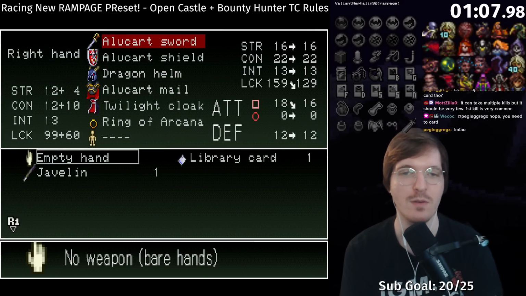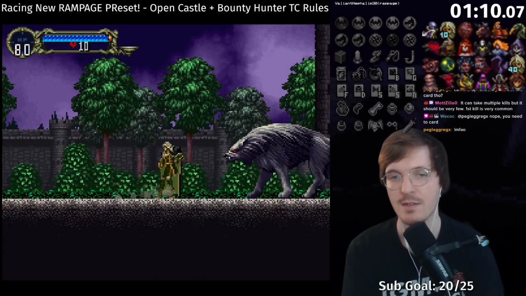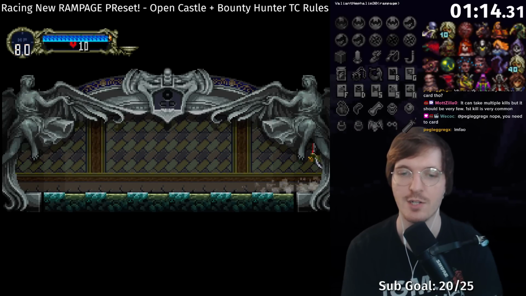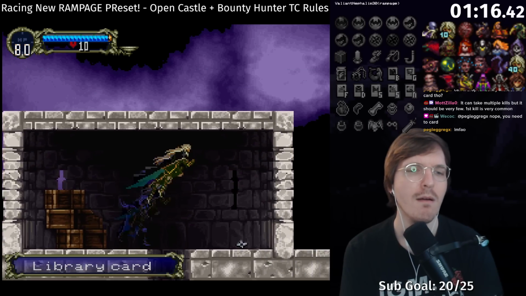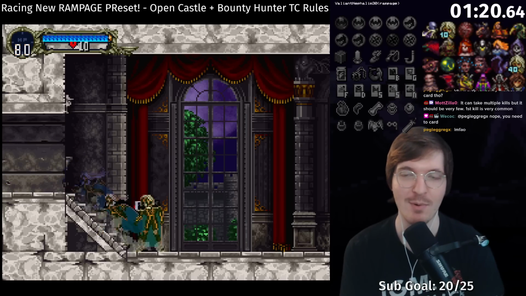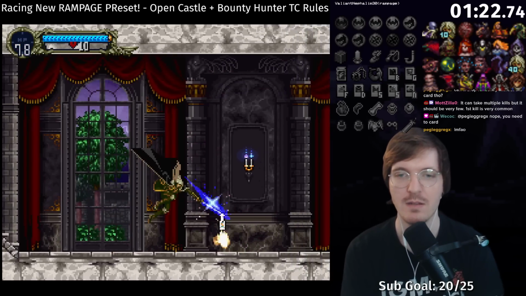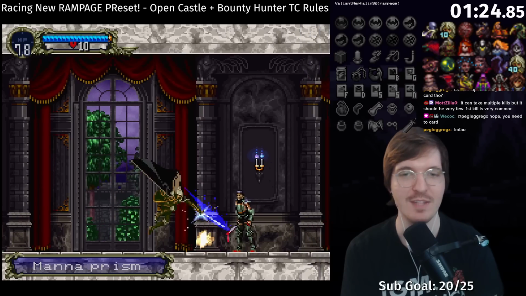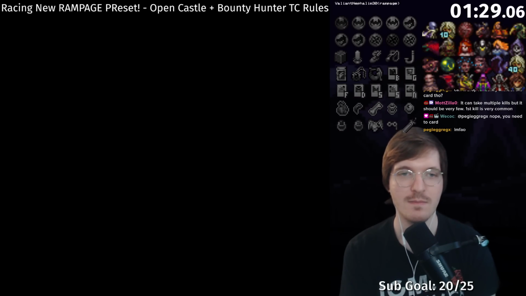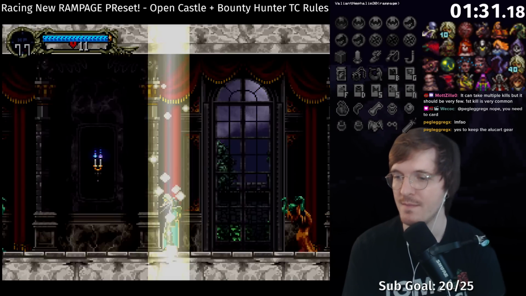It can take a few... Okay. We do have the library card. Gotcha. Okay, so it can take a few kills, but the first kill is very common. Understood. What kind of random spawn is this? It's another library card. Should I library card immediately? After that mana prism drop? Now we library card? Fuck it. I'm stupid. I'll do it.